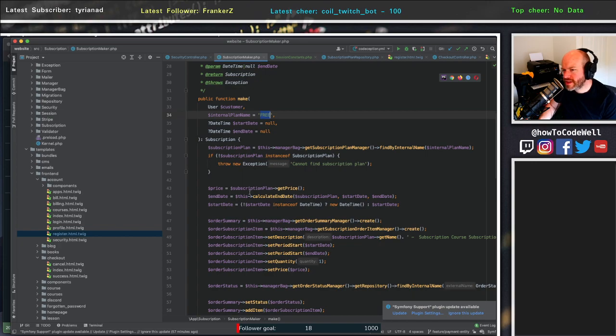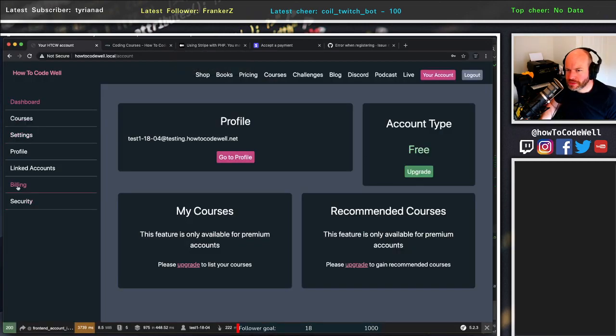So this is creating the price, getting the price object, working out the end date. It's doing a calculation to get the end date. It's getting the start date. It's building the order summary. It's creating a subscription item in the order, which you can see on the billing page, which is in here.